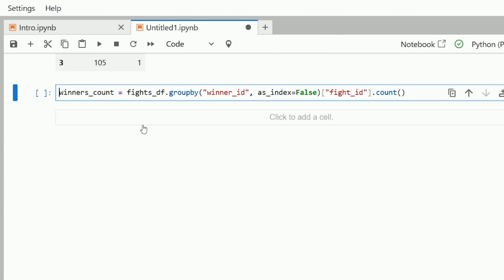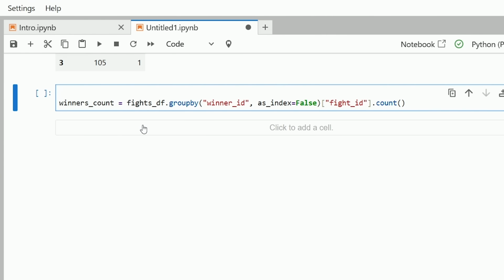If you would like, you can select enter here, go up to the top of your code cell and pass in a hashtag, and this is going to open up a comment. A comment is just a string that is not going to get in the way of the rest of the logic you're writing. And we can say this is a count of the fights the robots have won.